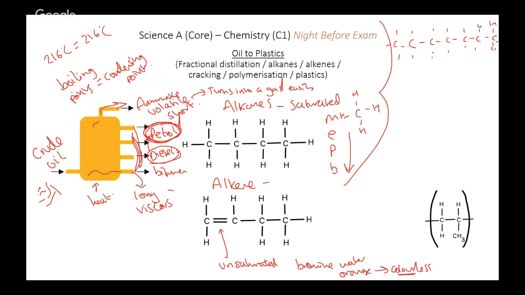That you might want to crack, and if you do so, you would use heat and a catalyst. You don't need to know the specific name of the catalyst, although it's often something from a transition metal like aluminium oxide or something like that. Sometimes just a piece of simply pottery or clay as the catalyst.